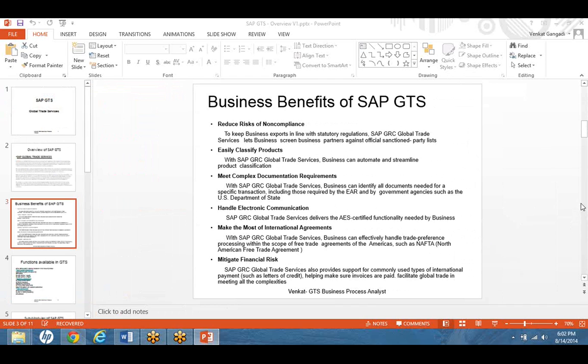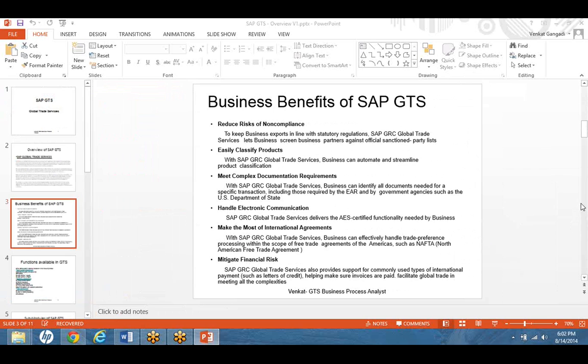As part of sanction party list publication, you need to make sure that under any circumstances you are not sending any product to the customers who are under the sanction party list. Similarly, as part of your import, you need to make sure you are not receiving any product from the list of blocked members.